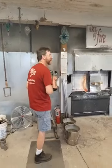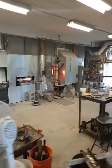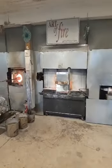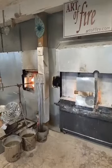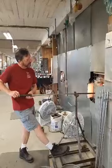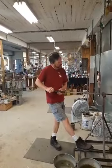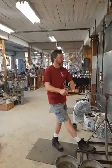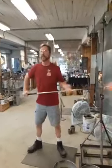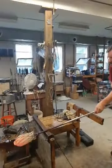Okay, so now Todd's heating the top to work that out. We'll come on over here so we can get a good close look. And you know, the feedback you give us is really helpful, because some of you that had met us through the Ren Fair had said you always saw what we were doing, but it was always from a distance and you couldn't really tell what was going on. So with that feedback, we try to give you a little bit better view of what's going on.